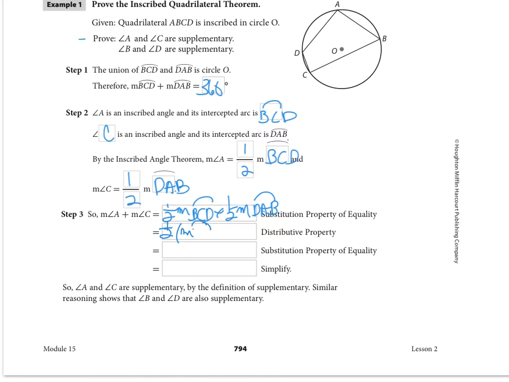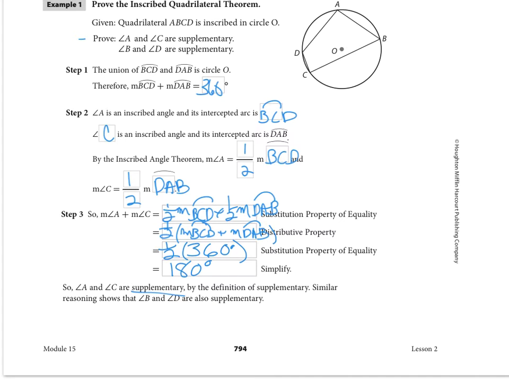we're going to say that the measure of the arc BCD plus the measure of the arc DAB in parentheses, so we know we're going to do that addition together first, and we know what those arcs are supposed to add up to because that's the full circle. So half of the full circle's measure of 360 is going to be 180 degrees, and that proves that A and C are supplementary by the definition of supplementary, which means they add up to 180 degrees. And you can also do the same type of proof when you show the opposite angles B and D being supplementary. So that's just a quick little proof of why this theorem is the way that it is.